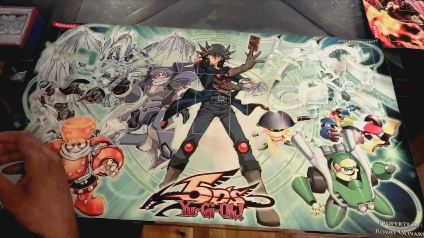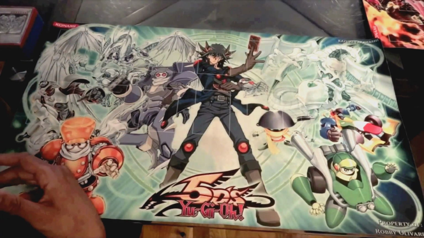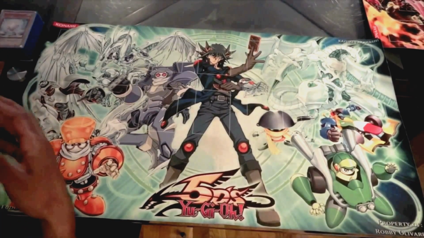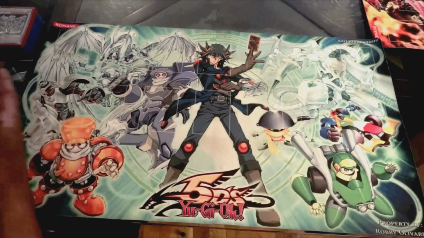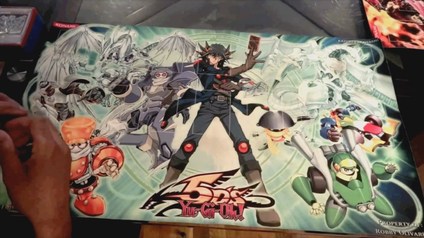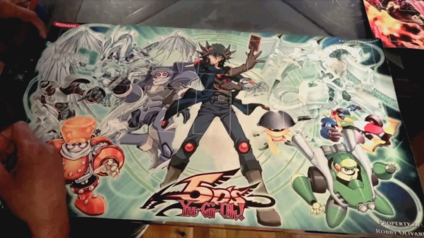I mean, when 5Ds came out, the game was a lot faster, and Yusei's deck really played a role in that. So Yusei's deck is pretty fast when it needs to be. It swarms the field a lot, and it makes it easy to synchro summon your most dynamic monsters that you need. The fact that you have a lot of trap cards, so you'll be hearing a lot of Trap Card, open a lot.